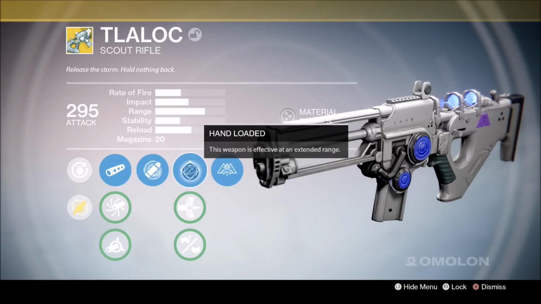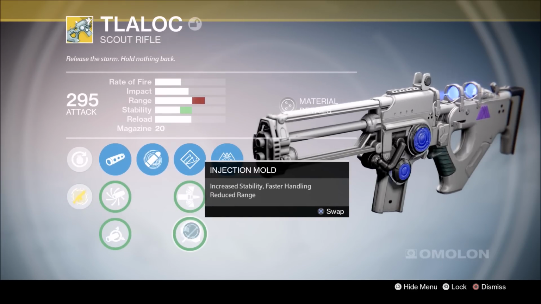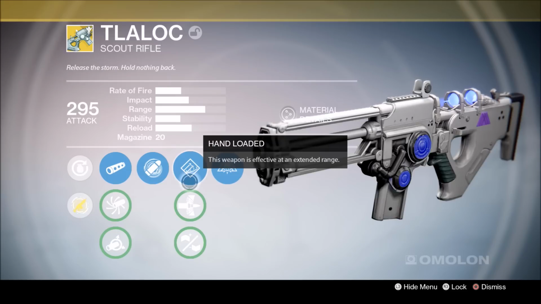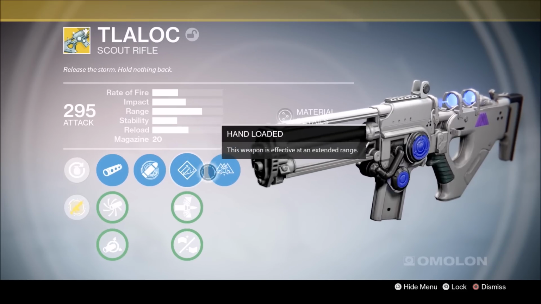Weapon is effective at an extended range. Armor-piercing rounds and injection mold, but I decided to go with hand-loaded just to get the most overall beneficial purpose out of this weapon. And then here is the moneymaker right here.